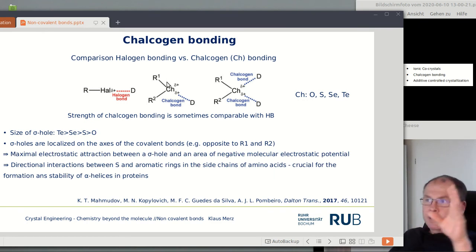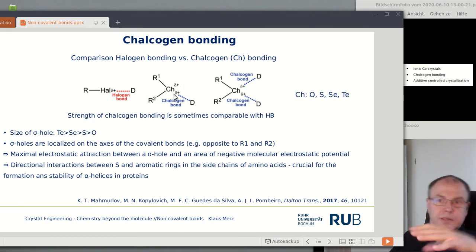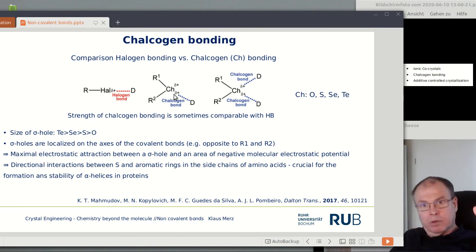If you have such a configuration, then you can use it in the same manner as halogen bonding, looking at the negative electronegative belt of a neighboring bonding partner in a near environment. And if you look, for example, at crystal structures of molecular aggregations in proteins, we very often see that the sulfur atoms are exactly directed in such a way.